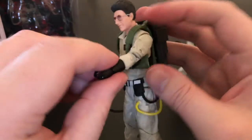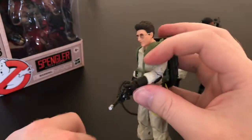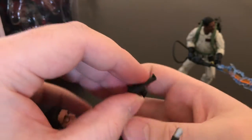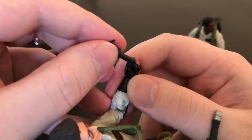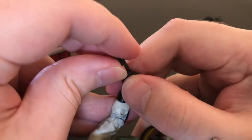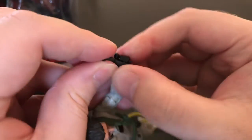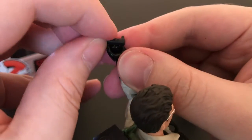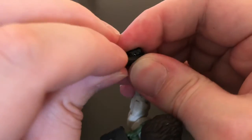And then you also have his, let's take out the PKE meter. And we'll stick this in his hand. Now, we can't have Egon without the PKE meter. How else is he going to know Vince Clortho was a dog? I guess it would be Louis Tully at that point. Get in there, you.